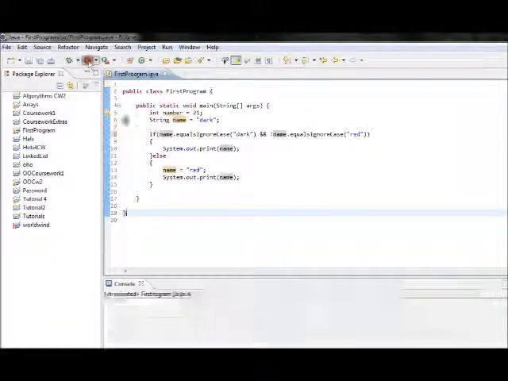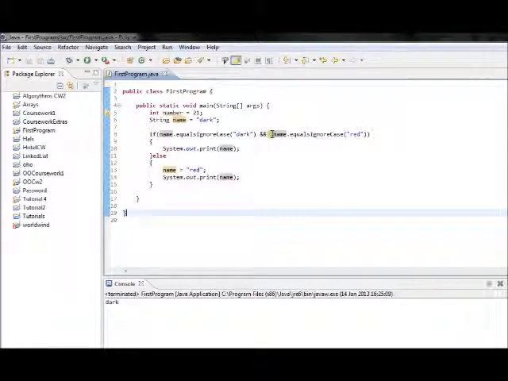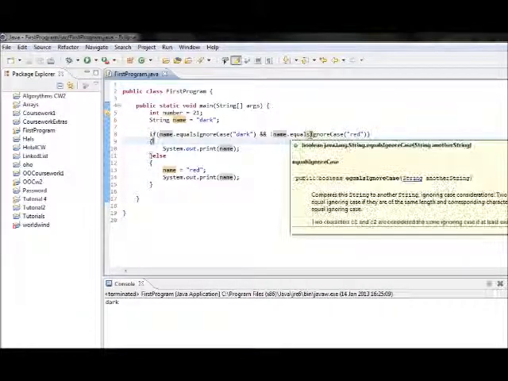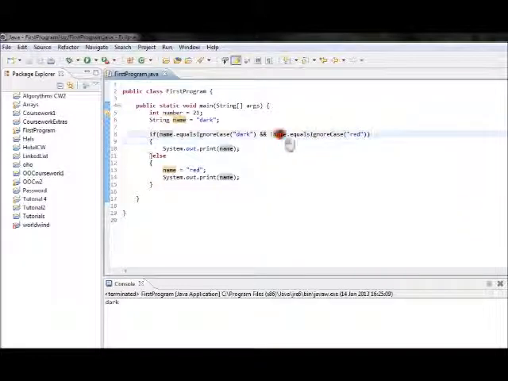So if I run this, you will see dark printed, as it just changes the condition from true to false. So let's say this one normally would have to equal red, but with the not operator, this cannot equal red. So everything but red will be true. And that's how you build up the statements.